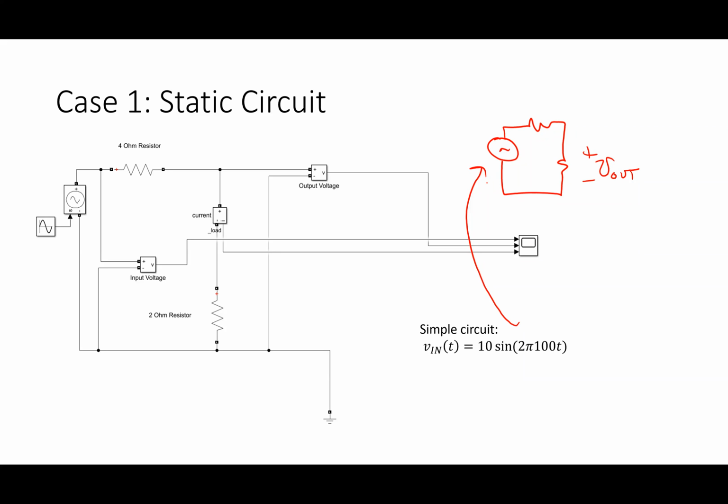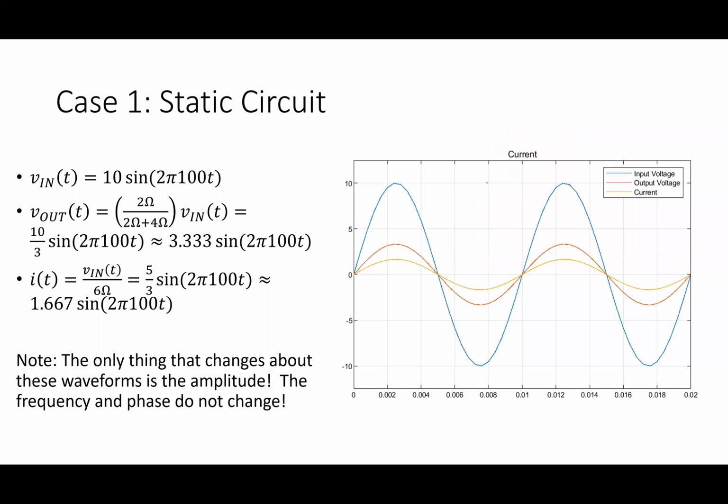That's correct. So if I look at it, and the math is here and it's in the notes from last time. Basically, what I'm looking at is this is my input voltage. This is V in. And the red is my output voltage. So this is V out. And then I also plotted the current in that circuit, I of t. So they're all there. What I see about all of them is they have the same frequency. Their amplitudes are different, but they have the same frequency.